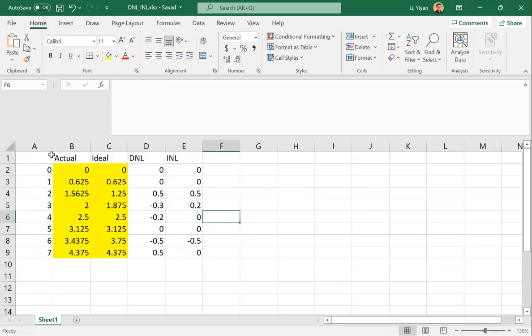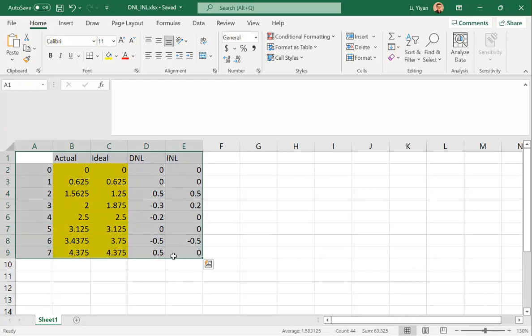So why am I introducing a spreadsheet here for you guys? What do you think? Because that's probably one of the tools you want to use in real world applications. If you've got an ADC or DAC design and you simulate it, you find out all the values, you can measure it in your IDE, like LTspice or Cadence, whatever. You measure all the points, or you can just output all the values from the tool, and then import it to an Excel sheet or Python or MATLAB, whatever, and you should be able to calculate DNL and INLs.